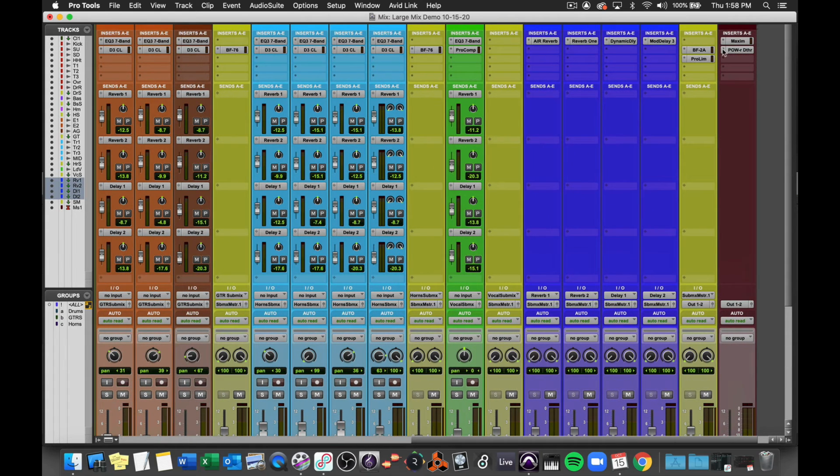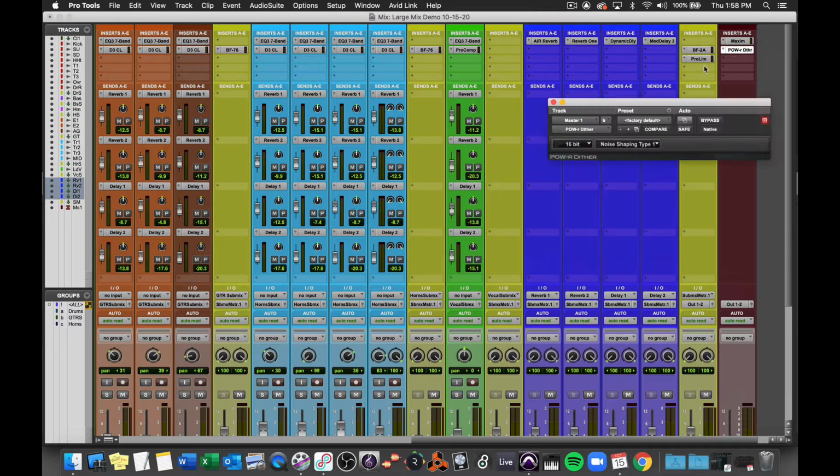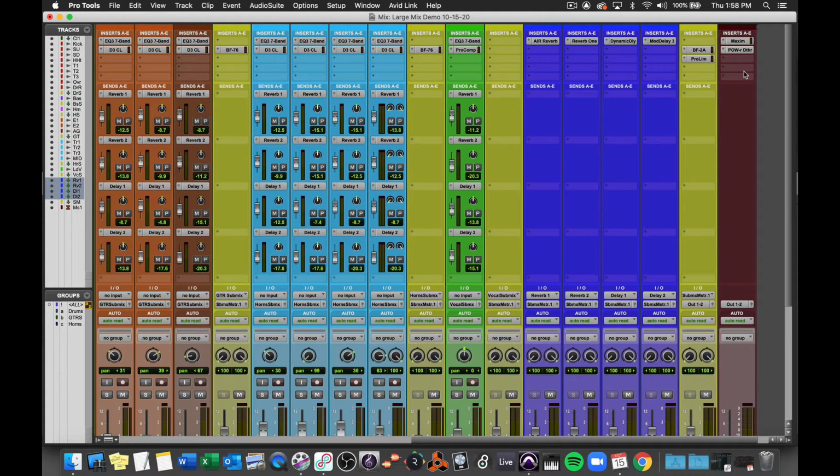So anyway, you just put the plugin on there, and that's done. You don't have to change any settings. There are noise shaping types, and we're not going to go into those in this course. Some are better for really transparent music like classical, and others are better for other things. But you can just put Dither on there.